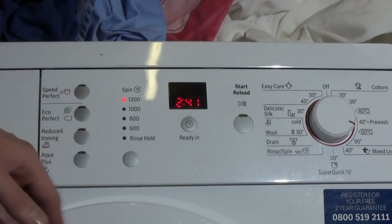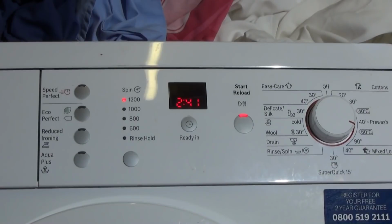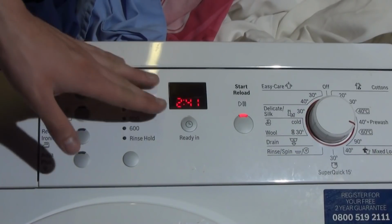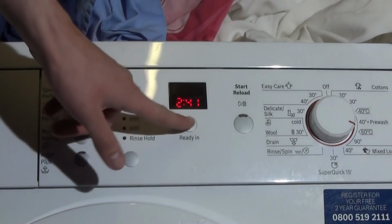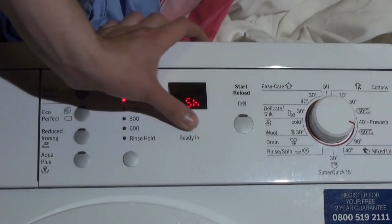We have a variable spin option over here, and basically you've got 1200, 800, 600, and you can suspend the laundry in the final rinse water. However, you can't actually continue with the cycle, you would then have to select either drain or rinse and spin, or spin only, or whatever. And then finally we've got ready in, which is actually delayed start, but the way it works is that if you select 4 hours and the cycle is 2 hours 45, in an hour and 15 after starting, it will start the main wash process. But that can go up to 24 hours.